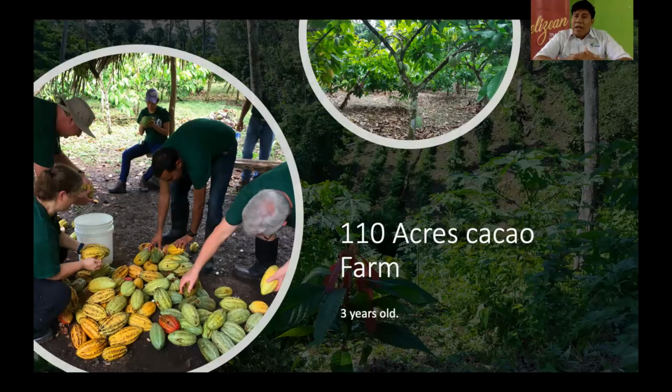But we also have our 10 acres of cacao farm. While we recognize that the growers can supply us the cacao beans, based on our projections and the sales that we intend to have over the course of the next couple of years, we will need much more cacao other than just sourcing from our growers. And we also need to ensure that we have consistent supply. And so we embarked in 2017 on planting our own trees.